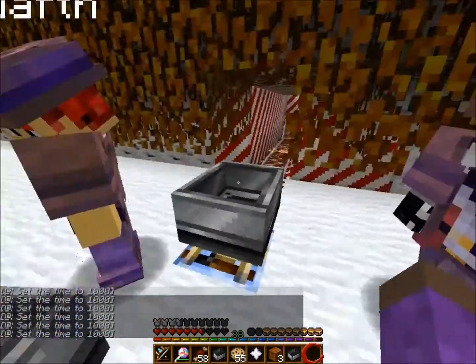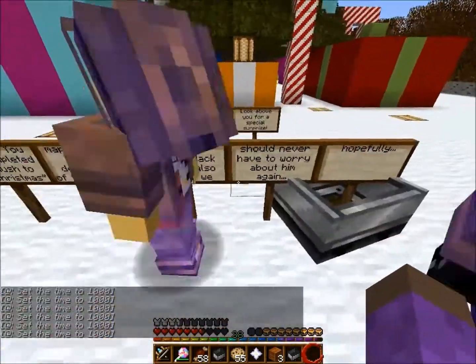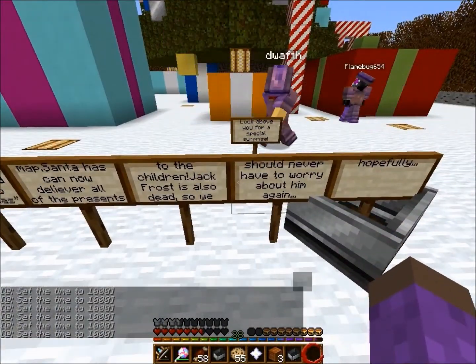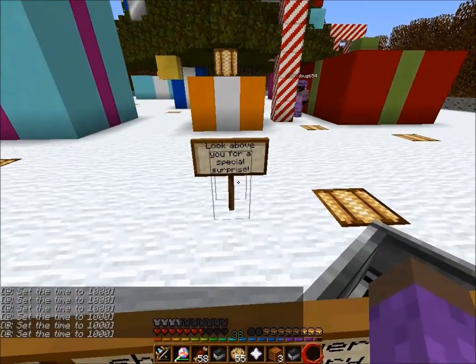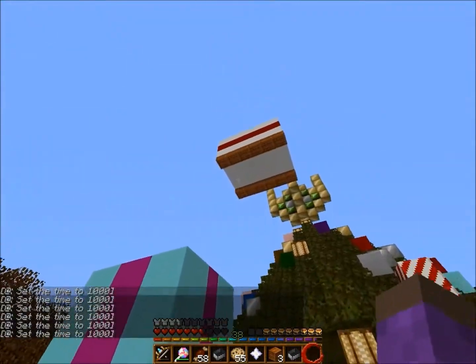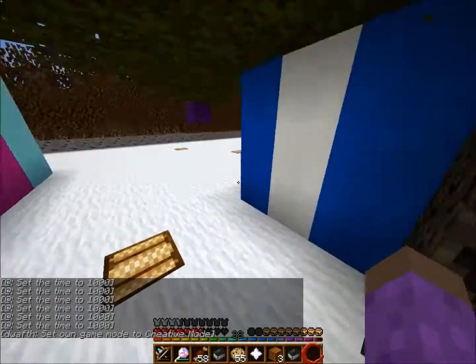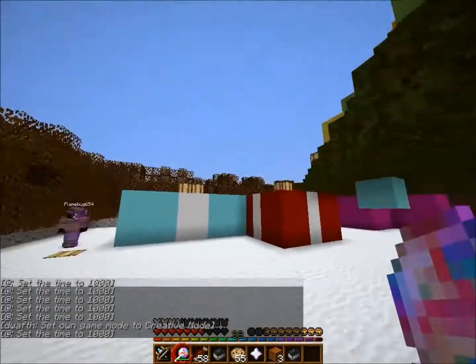Jack, I know you're not talking. You know how much stuff I had to delete because of your grammar? One mistake, Eli. Yes. He is also dead, so we should never have to worry about him. The reindeer died. The reindeer was supposed to be there. They died. Yeah, that was amazing. So yeah, basically that is our map. It was a long map.